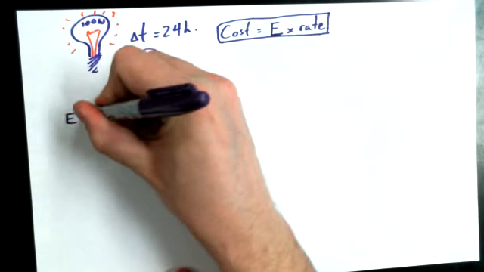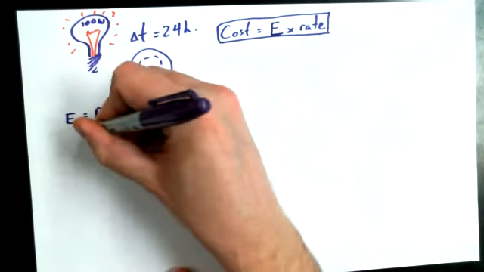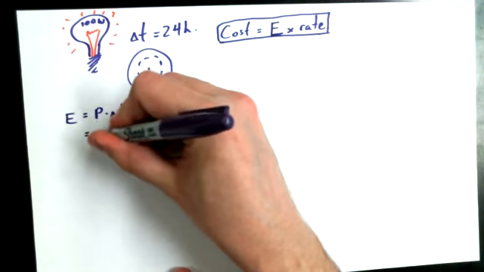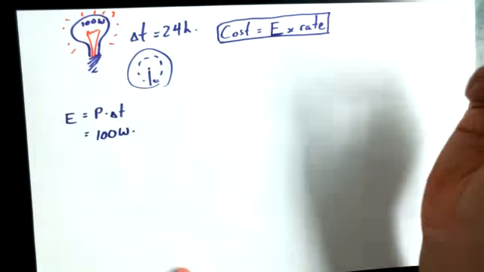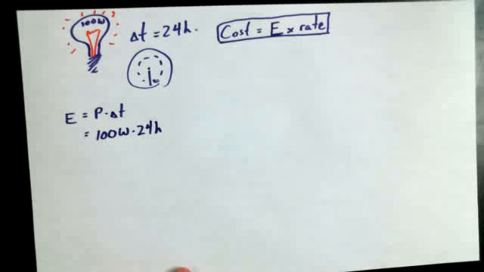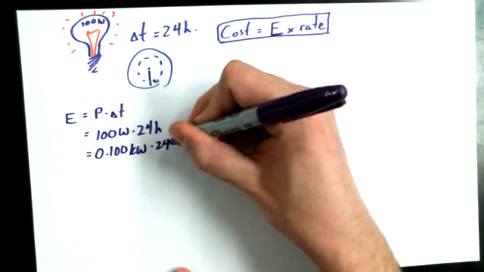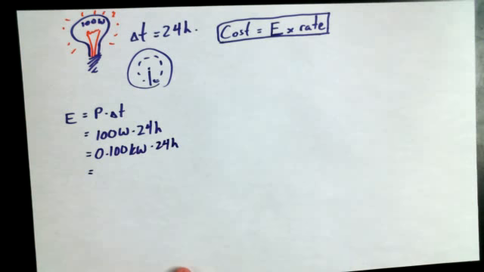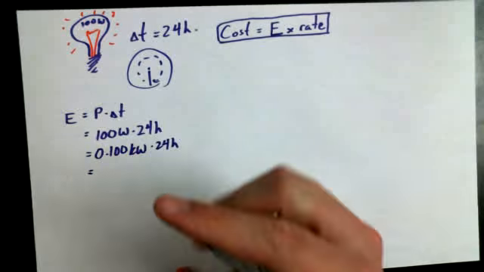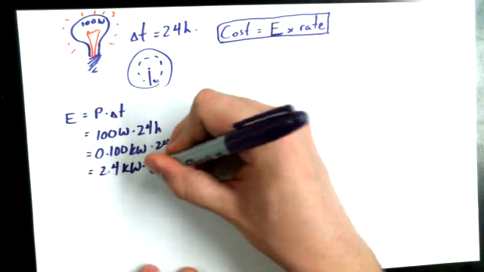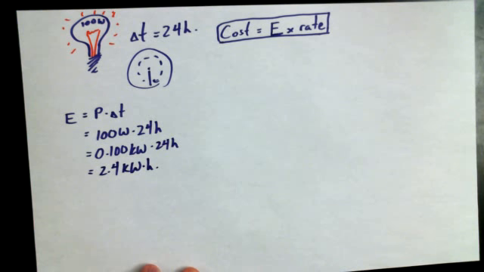For a 12-hour period, we're saying that E is equal to power times delta T. And remember, we're going to use the industrial or home units, okay, for home billing. The power, we've just said, is 100 watts. And the time is going to be 24 hours. But do we ever talk about watt hours? What should it be? Thank you. 0.100 kilowatts times 24 hours. Is there anybody that can give me a value for that energy? 2.4. 2.4. Are you sure? 2.4. That's 2.4 joules. Sorry, 2.4 kilowatt hours rather. Now that's if we were talking about for the whole day. Are we talking about for 24 hours or do you want to break it up somehow?